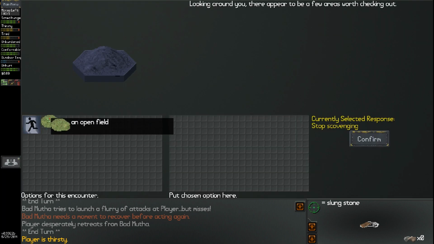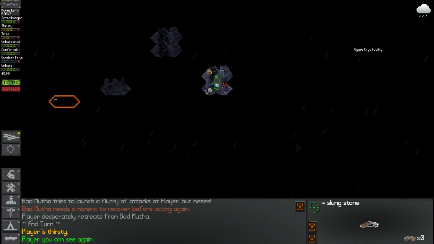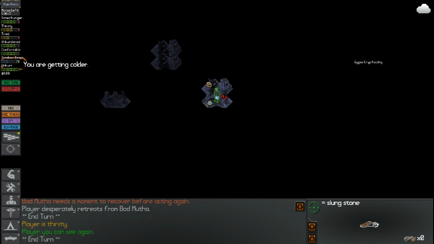Scavenge this area. No open field. I'm tired. I just need to get some rest. That's all I really wanted to do, and this guy was being a total dick about things. I'm gonna go jump into this town, though, and hopefully end our turn here. Five moves here, which is good. Our temperature is kinda cold, so we are gonna be in a tough spot really soon here.